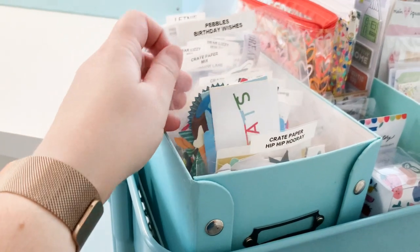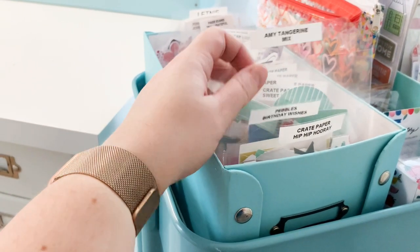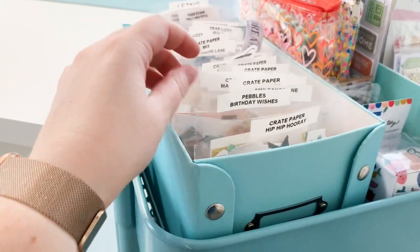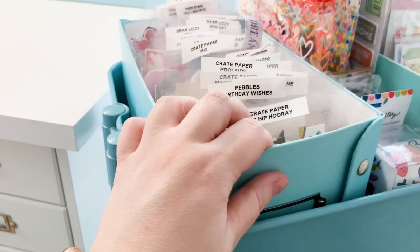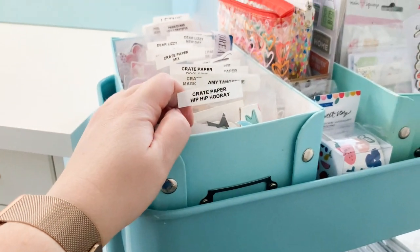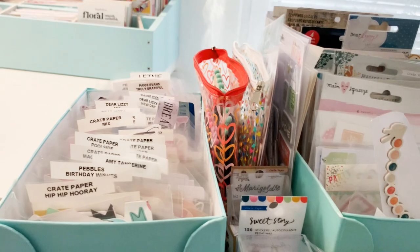From now I store my ephemera pieces in those CD kind of storage envelopes, and I labeled them with my new label maker. And I think it will be much more convenient than storing them in the original packaging, because not all the companies were selling their ephemera in those plastic foils where you can open and close. Some of them were sealed with the background, so when you open it, they just keep falling around.